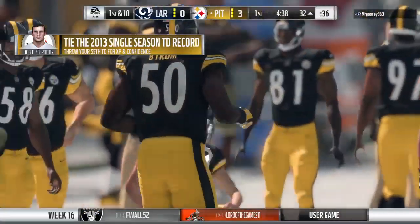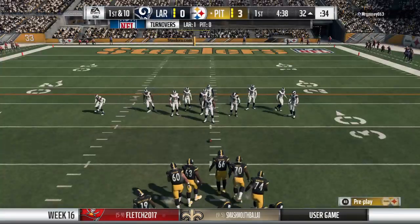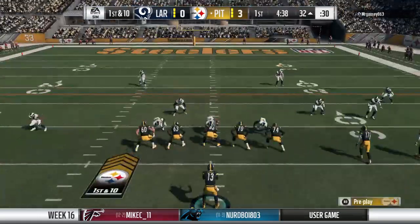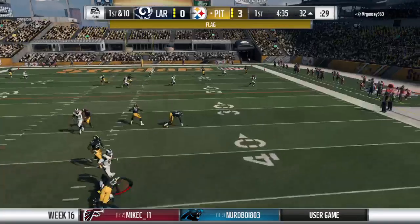So many times we talk about quarterbacks and taking care of them early to get them in the flow with safe throws, right? But with a runner, there is no such thing as a safe run, right? Right out of the gate, you're going to be in some traffic. You got to take care of the ball, and he didn't do that.